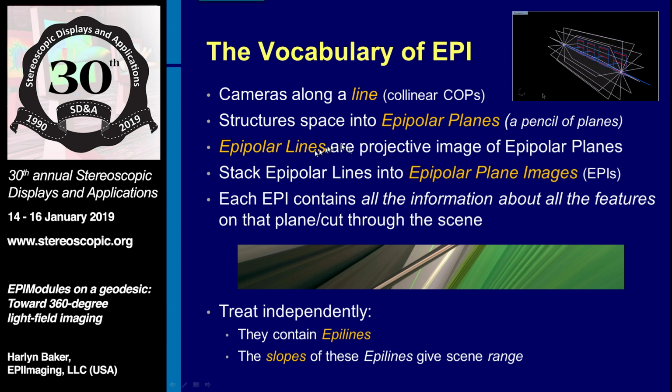The lines are stacked up to form an image called an Epipolar-Plane image, and there's a bunch of those, for example, one at each scan line in the image. What's interesting is that because the world is divided up into these planes, all the information needed to process that slice of the world, and there are n slices, is contained in those individual planes, and they can be processed separately, completely independently. The slope of the features you see in there, like a single feature seen from multiple viewpoints, has a fixed disparity over camera, so it looks like a nice straight line. Those lines give you the depth.